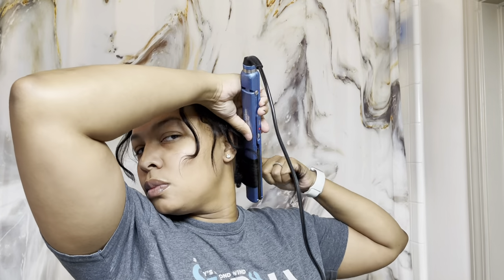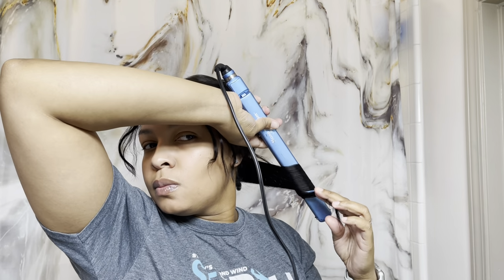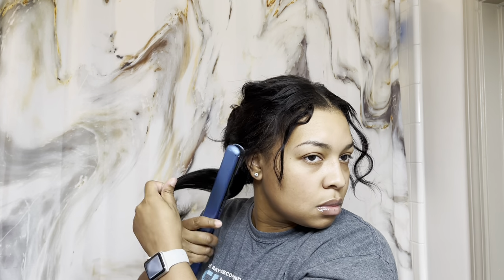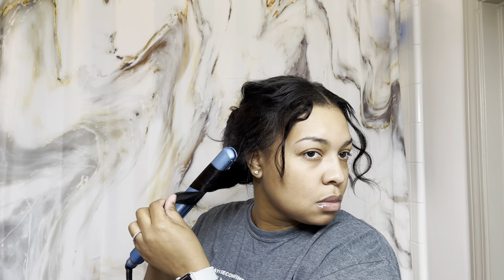Okay, y'all, so depending on the look that you're going for, that will dictate how you need to curl your hair, right? So for me, I tend to want more volume on the sides of my face, only because I got a fat face. That's just the truth. So when I smile, my cheeks are super, super huge. So I like to make sure that I have volume right there, to not necessarily take away from it, but to just accentuate that part of my face, if that makes sense. So I tend to curl away from my face.